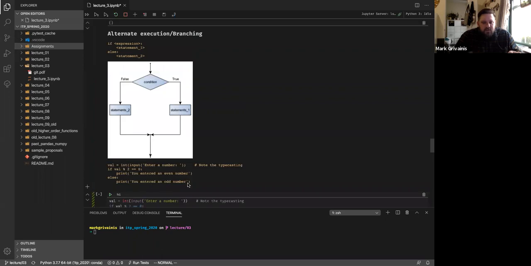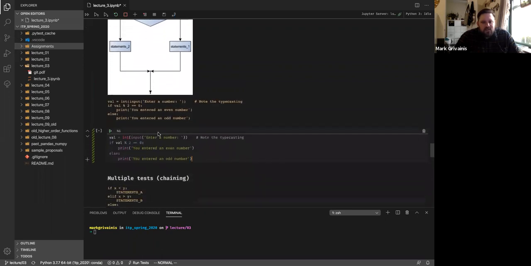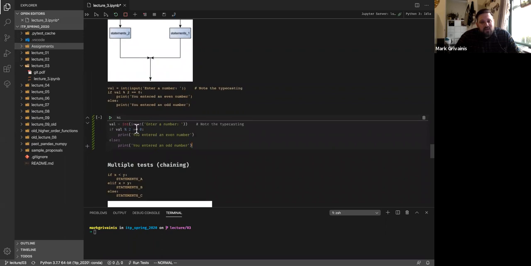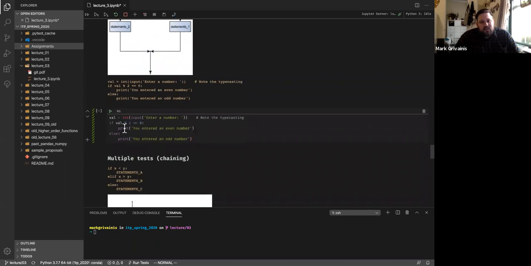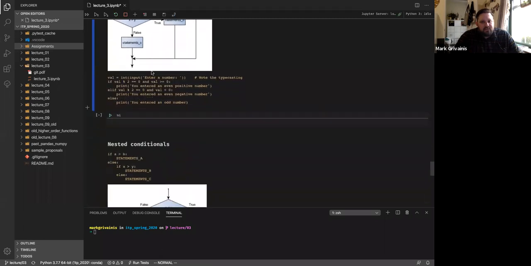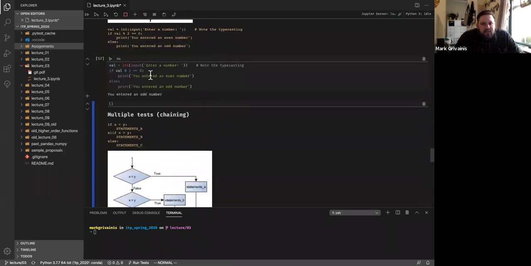If we run that, what this is doing is it's asking us for input. We're doing typecasting here, so this would break if you try to enter a character because we're not doing any checks. If the number is even, we are going to print that you entered an even number. If it's odd, it'll print that you entered an odd number. As our number, let's enter 15. Okay, so we entered 15, and this is telling us that we have entered an odd number. If we did an even number, this would instead evaluate to true, so it would print that you entered an even number.